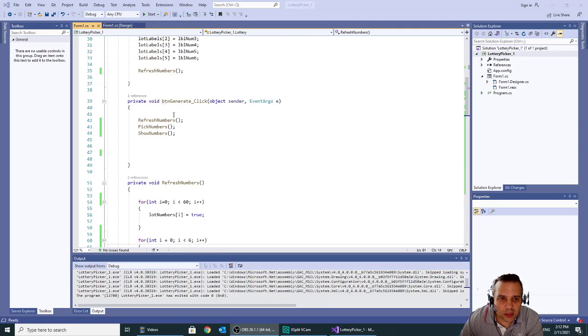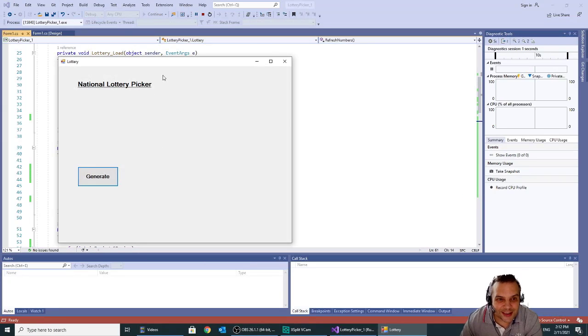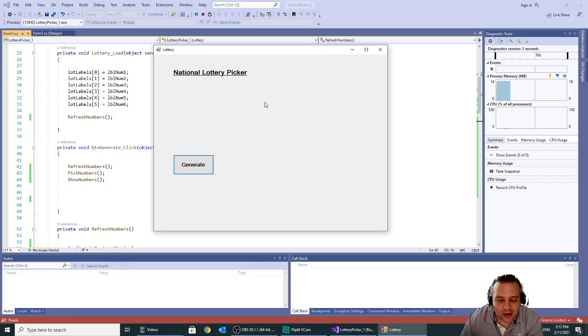And don't forget, refresh numbers now runs on the load script as well, so hopefully the labels will be clear. There they are, clear. Now let's generate, and 4, 13, 26, 27, 31 and 44 drop from the lottery predictor bucket in the sky, or whatever we can imagine.